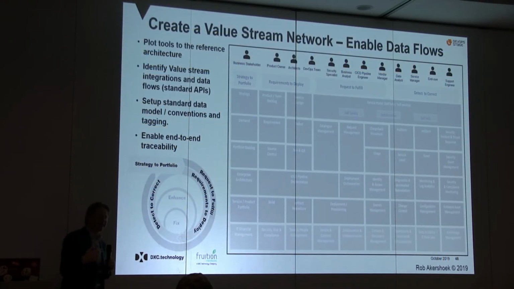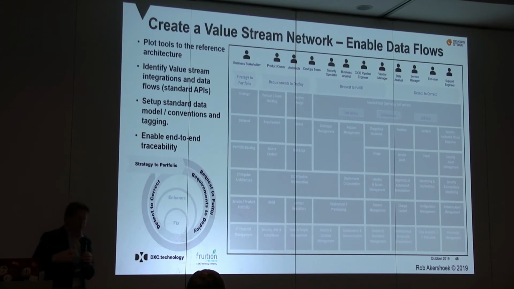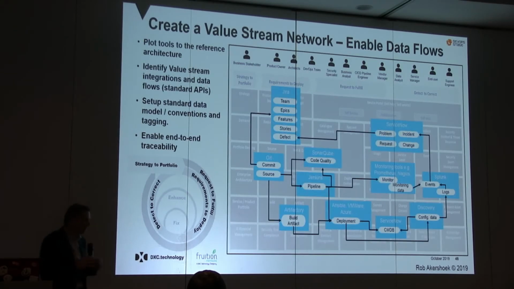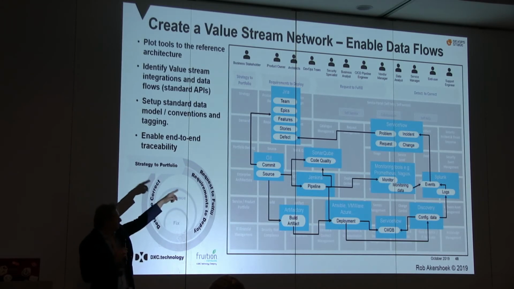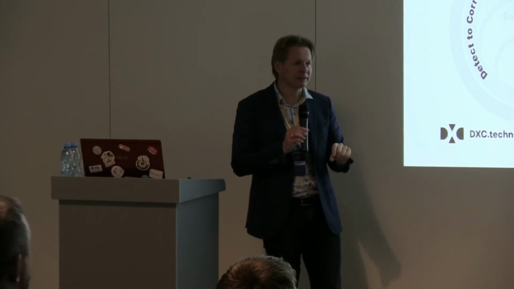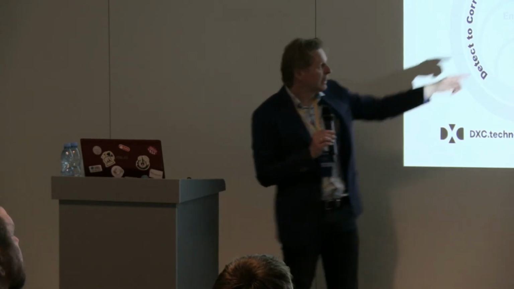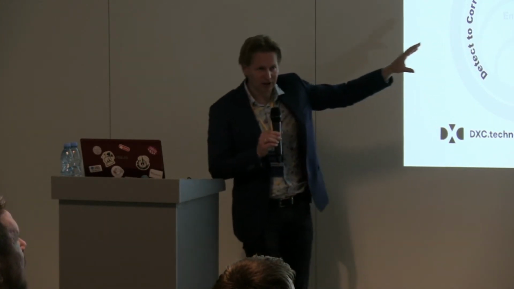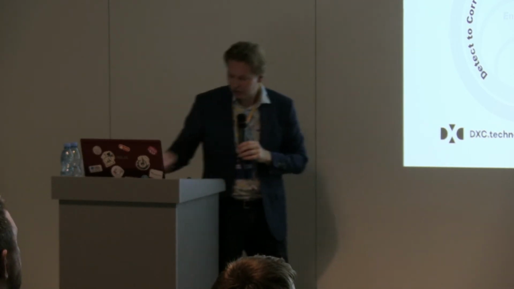Okay, so how can you apply that in your own organization? What you can do is take the IT4IT DevOps blueprint, with all the building blocks, and start to analyze your own value streams, plotting your own tools, your current and target, and try to understand how all these tools are currently set up and what data they hold. And it's not enough to say, for example, that Jira has a project and has issues, components and releases. Those data entities, somehow you need to identify and say, what does a component in Jira actually mean? And how do I integrate all the different tools out there with different data models together? You need to plot that to your own organization. So that's something you have to do yourself.